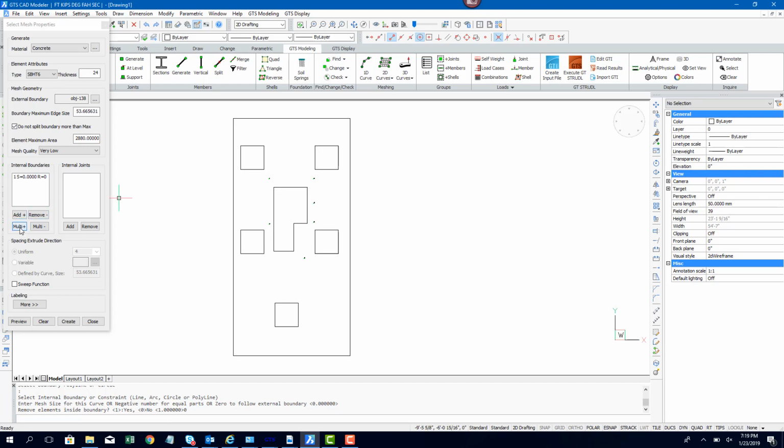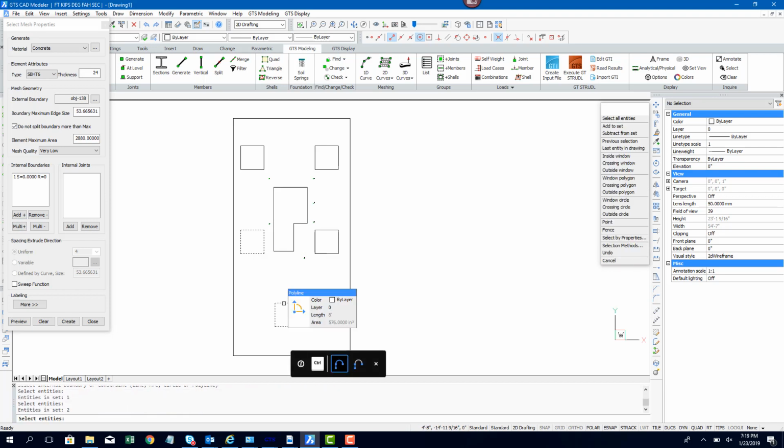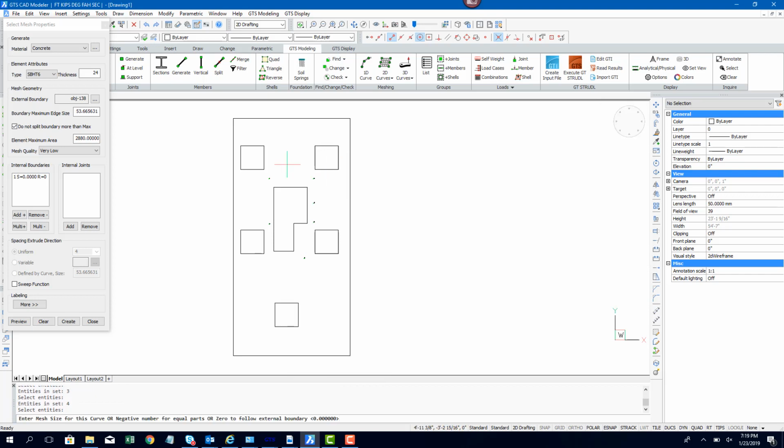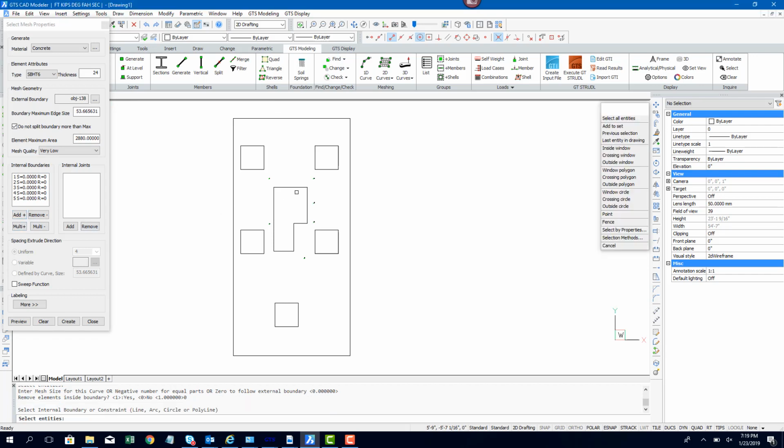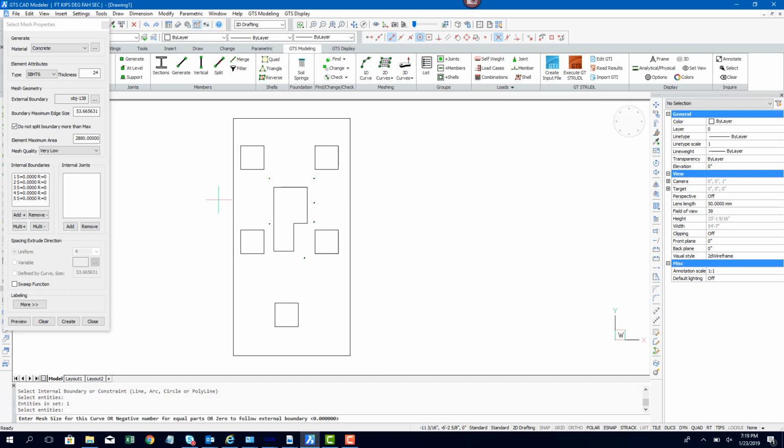Now you can also do a multi-select if you click on this multi plus. With this option you can select all the remaining 4 columns, hit enter, and again I'm going to repeat 0 and 0 to specify no openings. Now we want to do the other polygonal opening. We click on that, and again let it take care of the meshing, and in this case I want to create an opening, so I'm going to say 1, hit enter and accept that default.